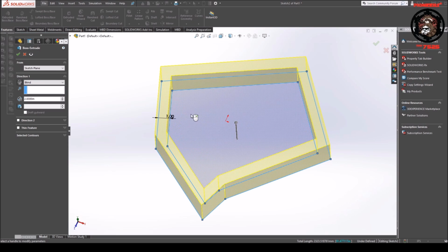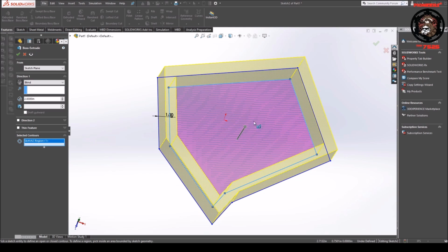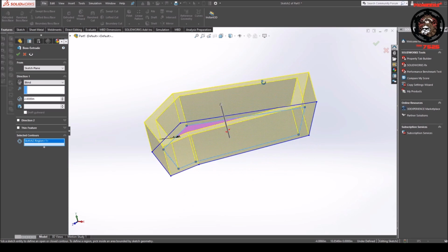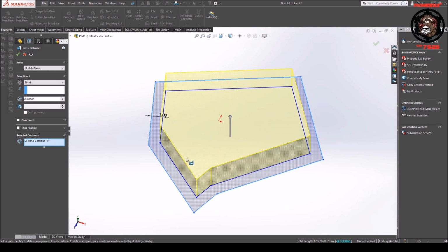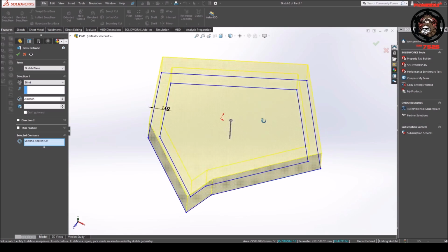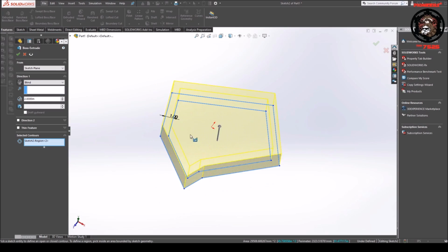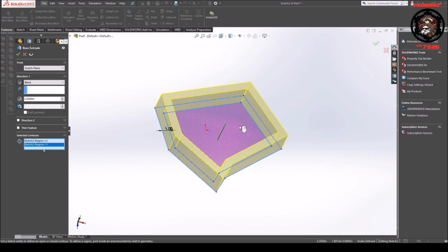So you can either select that, or if I want to make both, give me a second. There you go. So that's how you would do it if you want to extrude both of them solid.